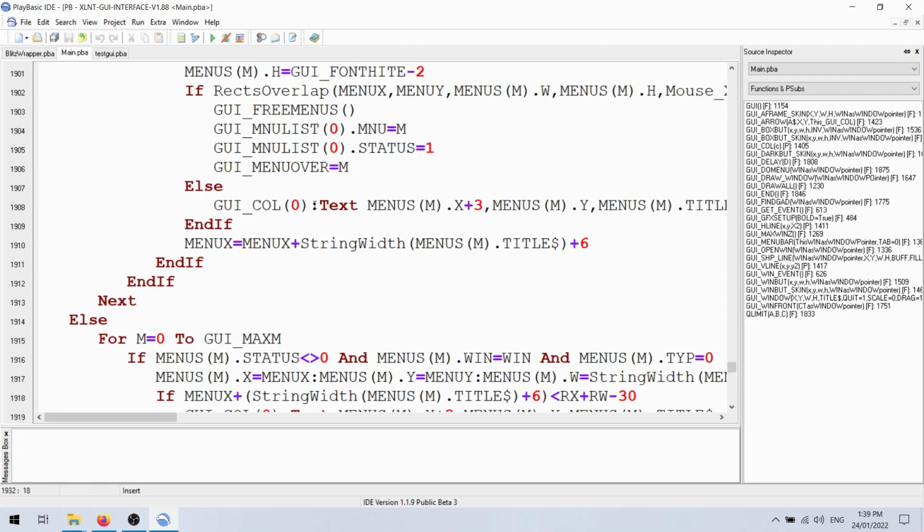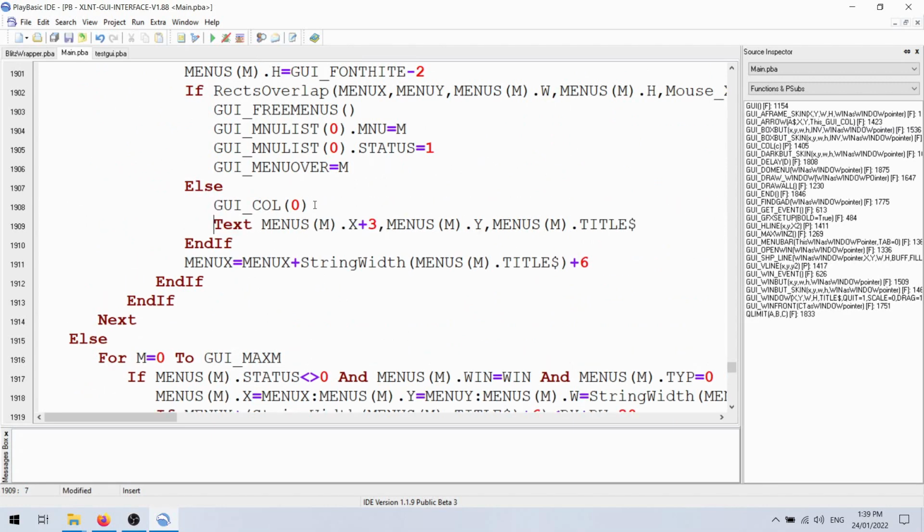GUI color. I know the color function is basically setting this to 0, so it's multiplying 0 by some scalar and setting the ink color. So there's redundancy sitting there all the time. It's not the end of the world, but you know.